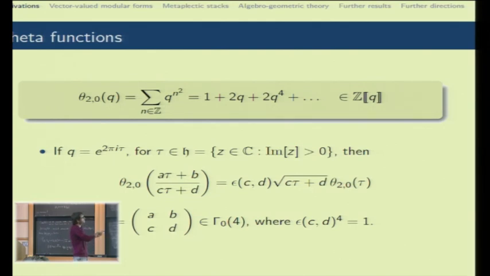That's sort of surprising, because you look at this q series, it's very simple. You don't think it's going to have anything special about it, but when you consider it as an analytic function, it has this functional equation. Now, if you want to look at these from an algebraic point of view, which is what I like to do, then it seems quite arbitrary to just stick in q equals e to the 2 pi i tau and consider it as an analytic function of tau. So what I'm asking today is, is there a way to make sense of this property of being a modular form of weight 1/2 directly from the power series?